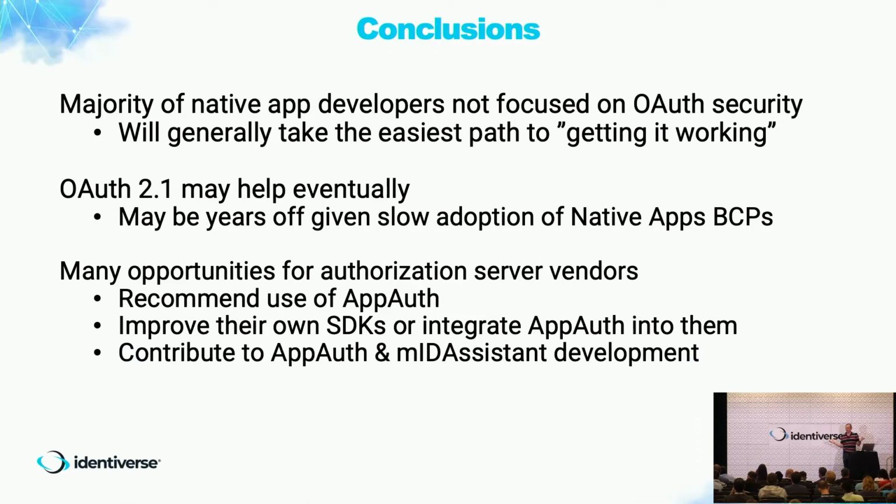It would be great if the authorization servers actually contributed to the development of things like AppAuth and MID Assistant. They're open source projects, as is the case with pretty much every open source project. They're short-handed, they're not perfect in some areas. There are areas that they could be improved to really make life easier for the developers that are trying to use them. And it's the authorization server vendors that benefit from these SDKs being available and easy to use, because it means they'll get fewer support questions. People will be able to get up and running with their servers much quicker. It costs money, but it saves money in a different place.